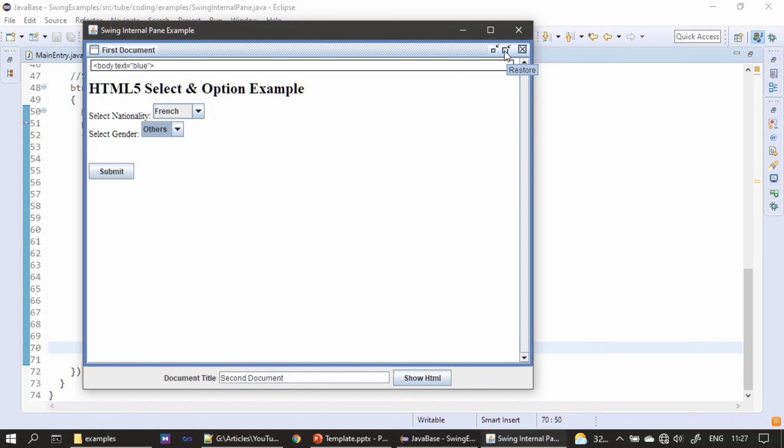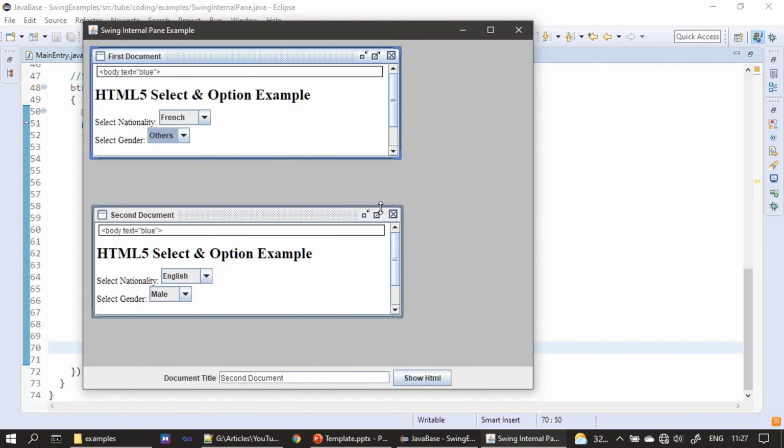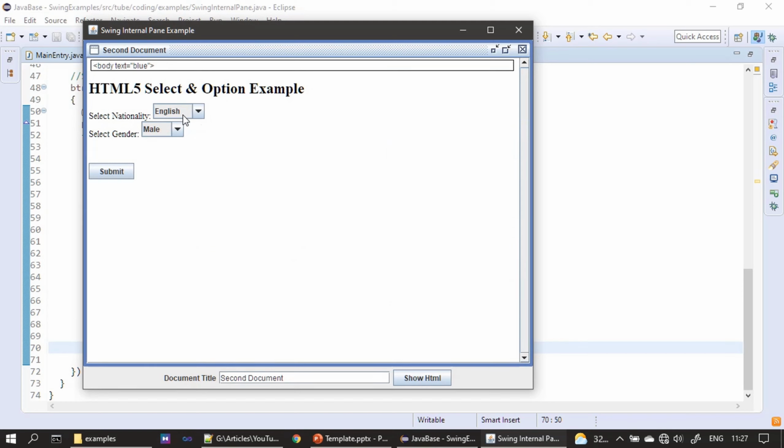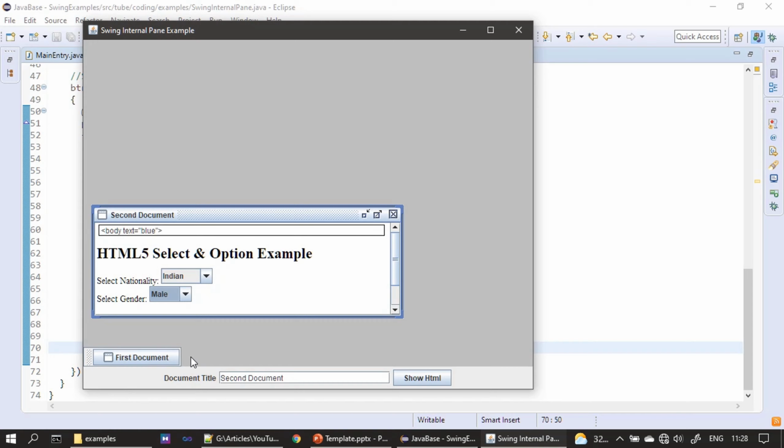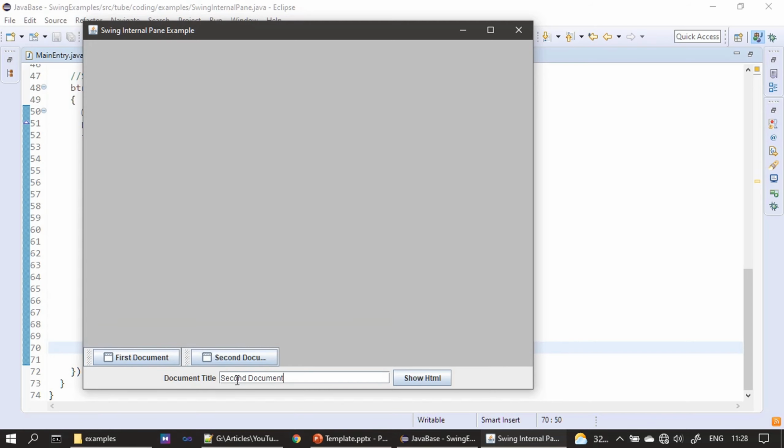So I can restore it to the original size, then I can maximize the second document, and now the second document is showing in the desktop pane by occupying its full visible area. Once again, I am restoring it here. Now this one is to minimize the window, and if I minimize it, you can see it goes and sits inside the desktop pane. Now I can even open my third document.